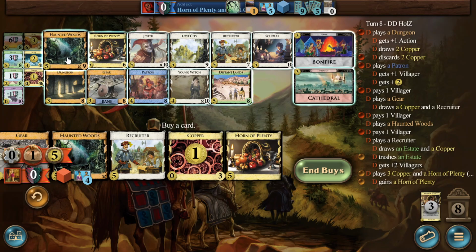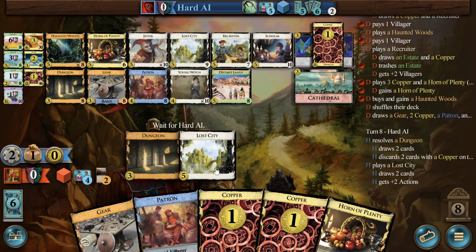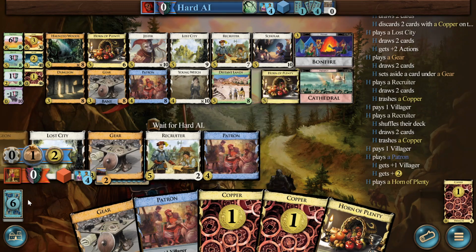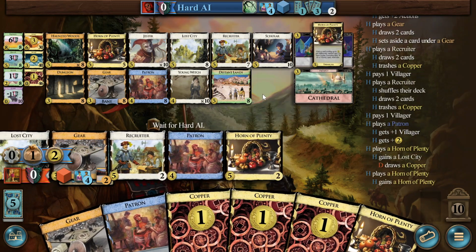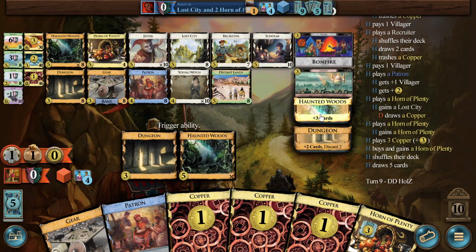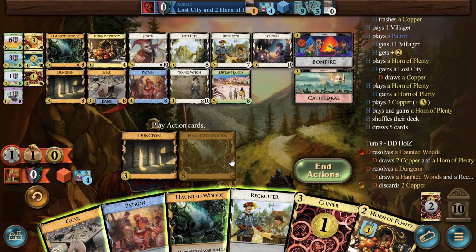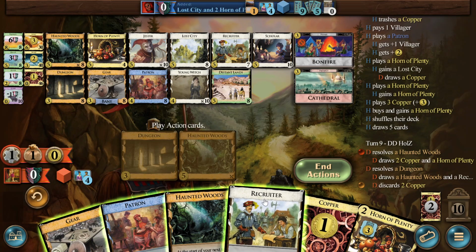And with the Haunted Woods, we just get the maximum consistency. So we'll draw all of our horns every turn now, and then we just need to make sure we have 8 uniques, which is easy with horns because you just gain the missing card. Let's see if they get Lost Cities, which I think are a little worse than the Haunted Woods. Yeah, here, look. Now we can just trash the gear, to be honest, and keep the 4 coppers around.